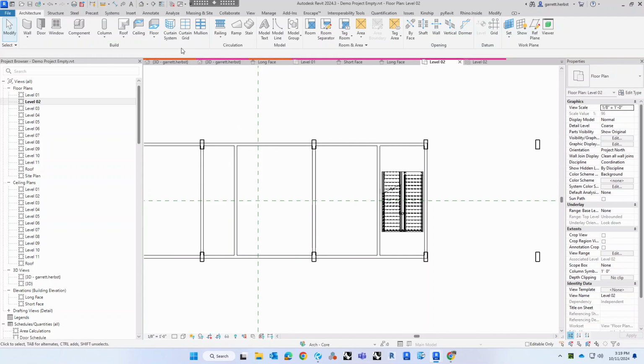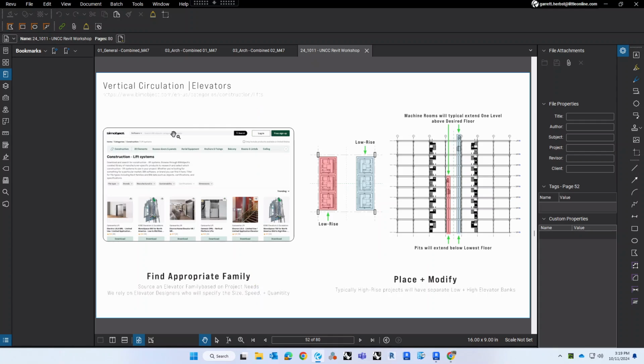skip past it. This is a really good BIM object, a really good resource to find really nice detailed elevators. Just be forewarned, a lot of them come in with a lot of detail, and there's a lot of parameters that you have to manipulate to get it to work with your buildings. Sometimes the simpler is better. But if you want to play around and see if there's something that will work for your project, go right ahead. I have one of those right now. These guys associate with the walls.